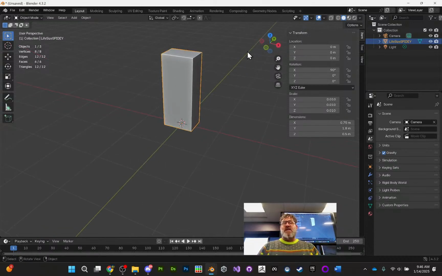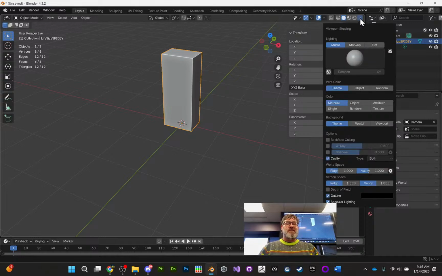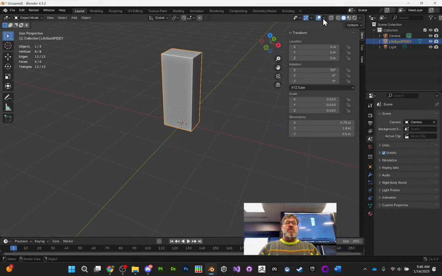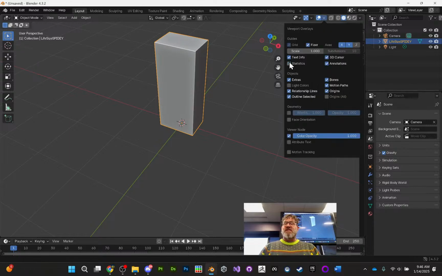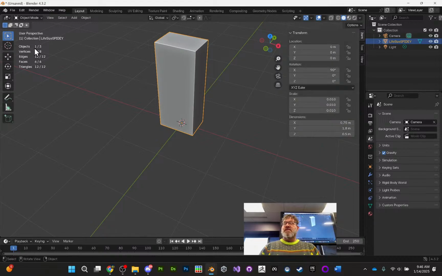So I've got cavities on. The other thing I've got going on over here is I've got these statistics on. The first drop down, where I turned on cavity stuff to look all cool and sharp, is on this side of the spheres. Over here, the next drop down is where I turn on statistics, and that just turns this on and off here. This tells me how many objects I've got in my scene, how many I've got selected, how many vertices are in my scene, how many edges, faces, triangles.